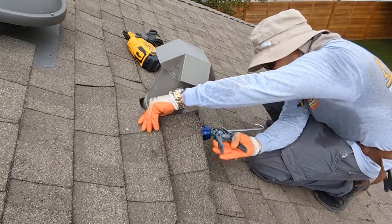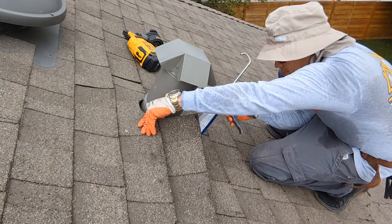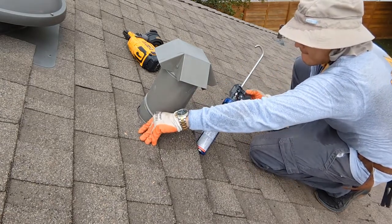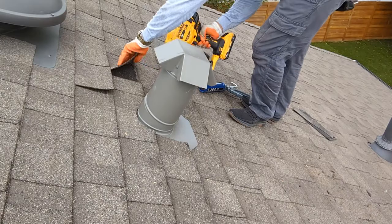The further away from the walls, the least amount of water your nails will see, which in turn will help prevent a roof leak. Once you've nailed down your flashing, apply your roof seal beneath the shingles around the perimeter edge of the flashing. Make sure you apply seal over the recently installed nail heads.